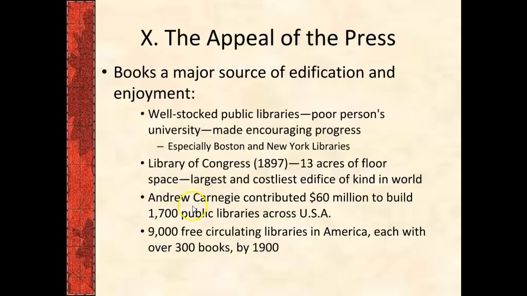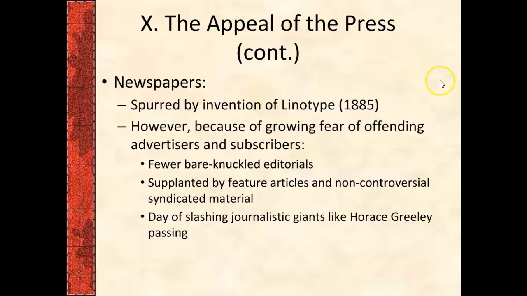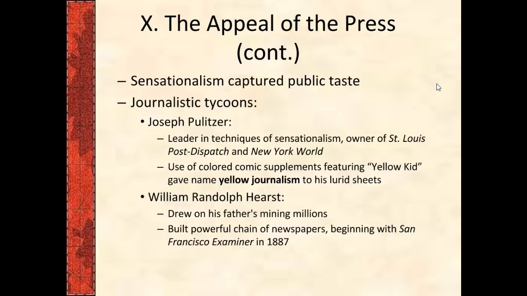It's part of the reason why Andrew Carnegie made that such a facet of his gospel of wealth, where he built 1,700 public libraries around the United States. His deal, though, is he would build the building. You had to provide the books. And so if your community wouldn't do that, then you were out of luck. But we're going to find that this becomes a huge element of our society. Both books and newspapers are going to be booming during this time period.